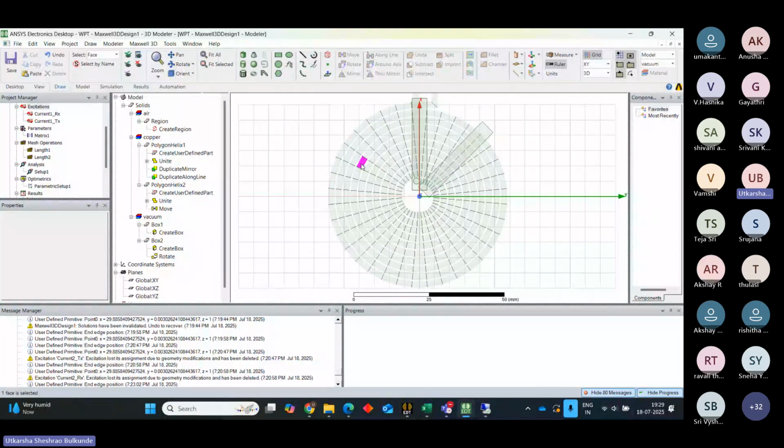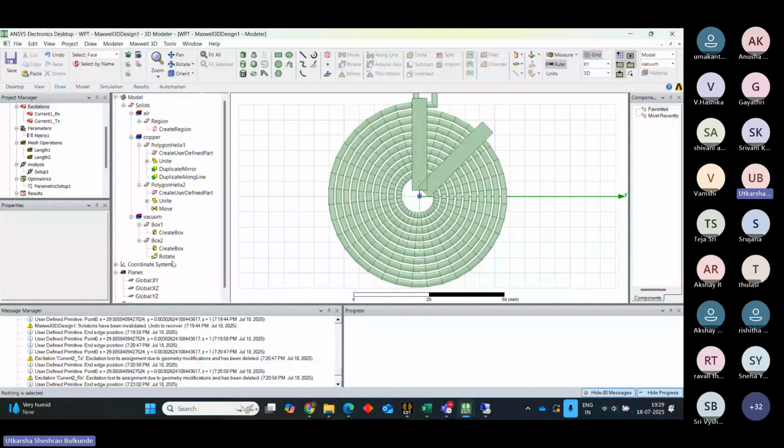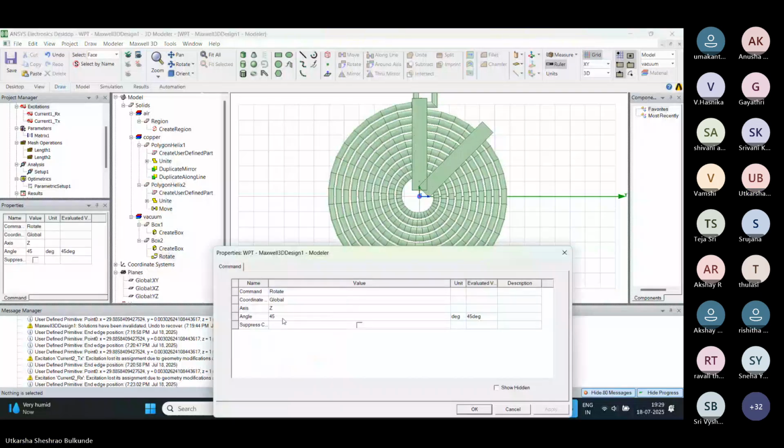Understood? So you can change the degree of this. 50. You don't want these blocks to get intersect, right? Maybe 60 is fine.